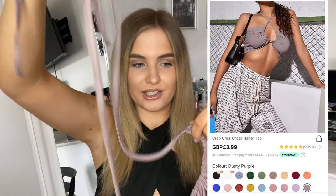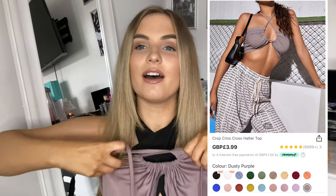This is a similar style where you have to tie and adjust it yourself. I really like this colour — it's like a mauve, purple, muted pink kind of colour. The material is quite thin so I was going to take it back. I don't know if I'd get much wear out of it but it was literally four pounds so I thought I'd keep it. Long straps and you adjust it around your neck, tightening as much as you want. Although the material is quite thin it's not see-through. It's a little bit different — one to add to the collection.